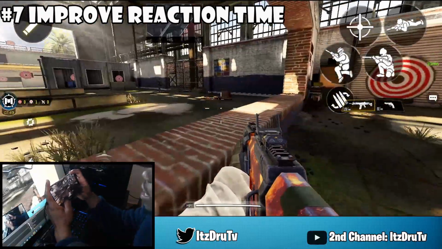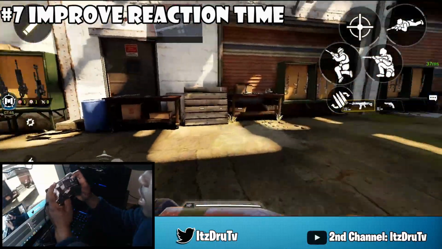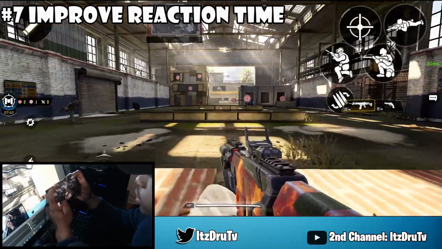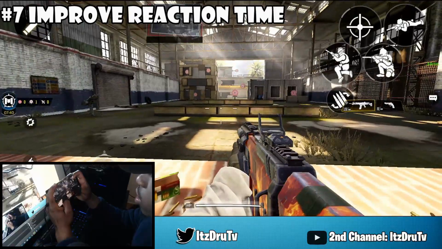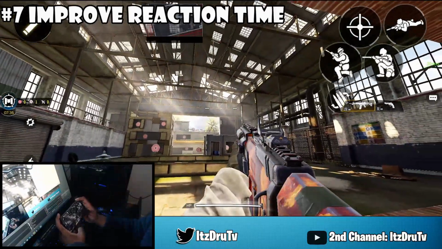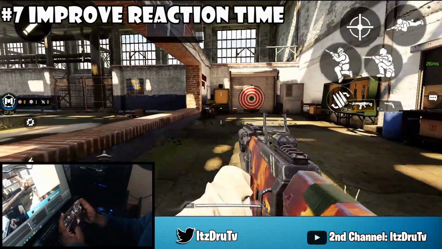You gotta kind of come in here, especially when your aim isn't that good, and be very, very creative, man. So I wish I had two targets just like right here. But I love the training mode in general. So all right, next tip. Let's get into the next tip, man.